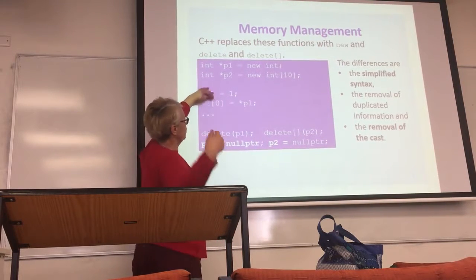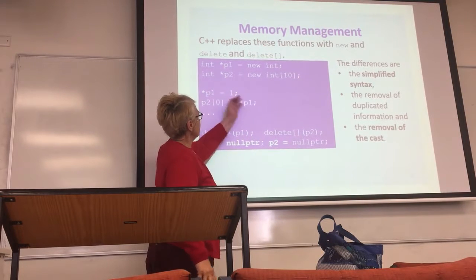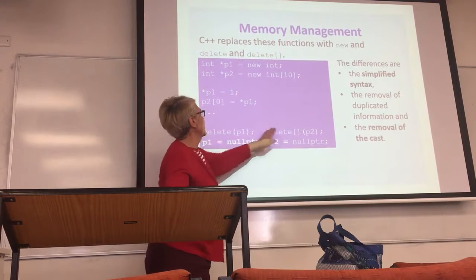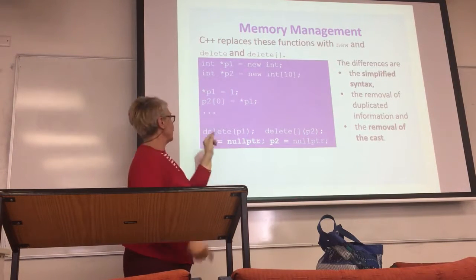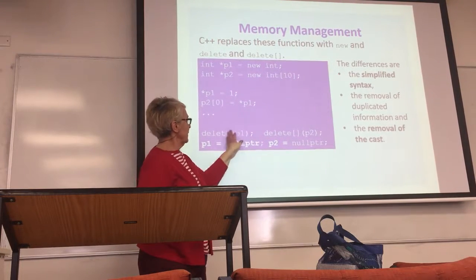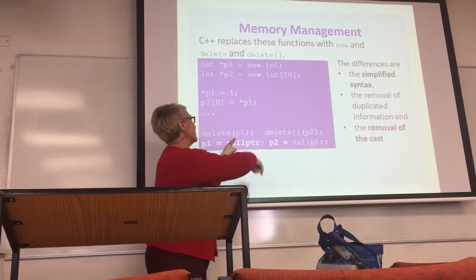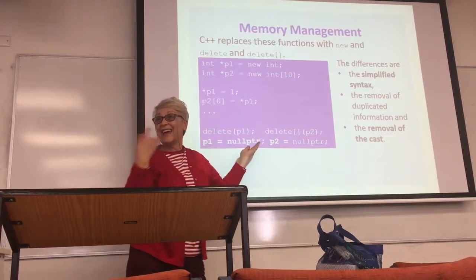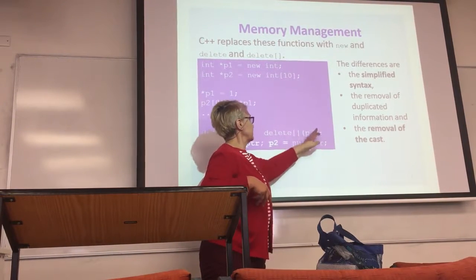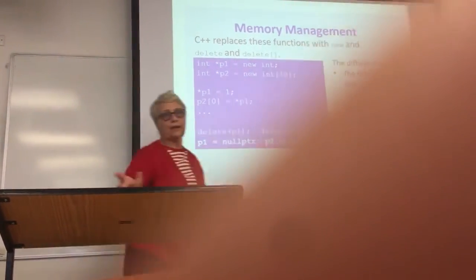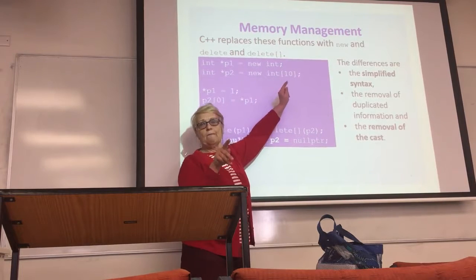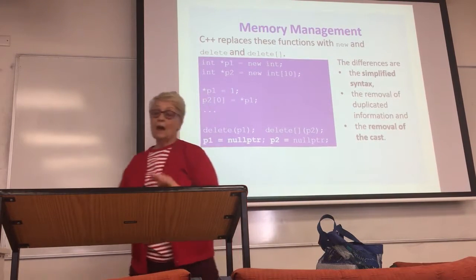And then we work like you have seen in C language to access individual elements, either with dereferencing or using the index notation. And then when we are done working with that memory, we use delete, and we have two forms for delete. For new, we have one form. But for delete, to delete memory allocated for one item, you just use delete and pass the pointer. P1 is deleted. P1 was an individual thing. But when you want to delete a memory allocated for an array, you have to include these brackets. This is the only thing you have to remember. Like a rule of thumb, as many new you have in your program, the same number of deletes you have to have. Otherwise, you have memory leak.